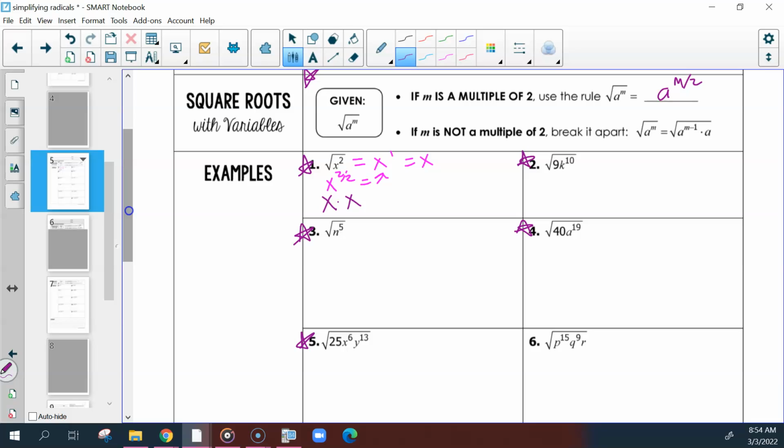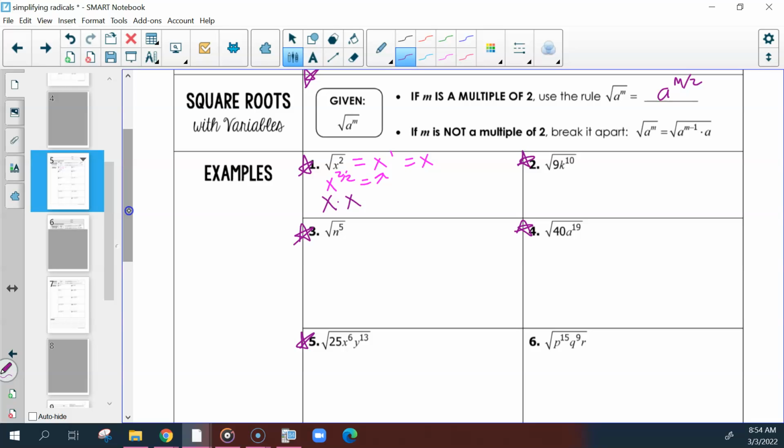If it's a multiple of 2, divide it by 2 and see what's left. So if you like that method, we'll keep using that. You can keep using that. You could do it this way, where you write out however many this is. I would maybe not advise this for bigger exponents, but it would still work. You would just maybe need more space.